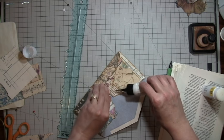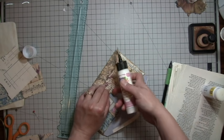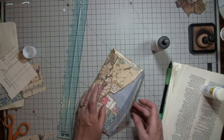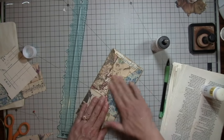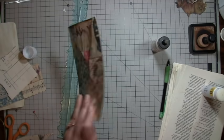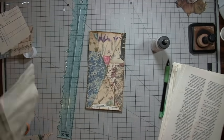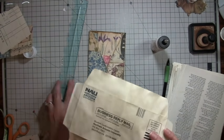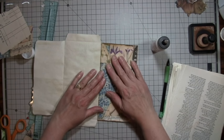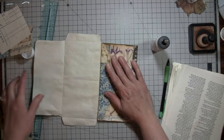I guess you do need a little bit across there. I thought it would, well, it needs a little bit right there. I thought it would show, but it doesn't. Okay, so there's that one. So it goes from that to that. I'll probably put something on the back, just something plain, even though a lot of it's going to get covered anyway. And then this one I thought would be fun on here like this, but we're going to cut these off and have this as journaling space, these two spots.